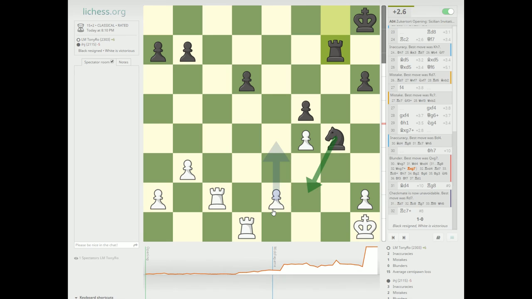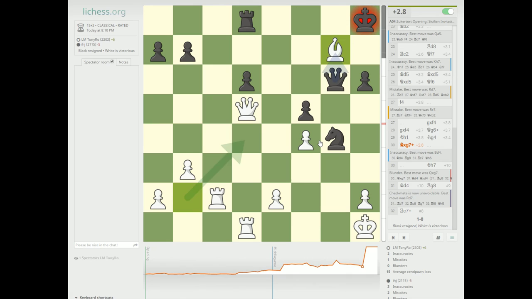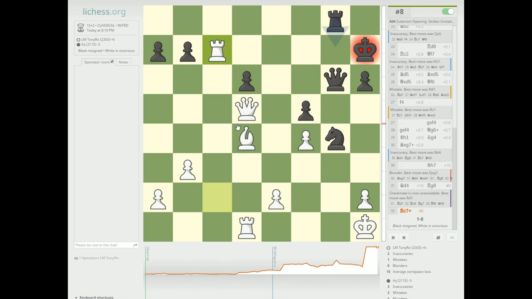I can go e4 or e3, and if he takes on e3, which looks like a fork, I have a check, so rook c7 is just game over. So it really fell apart very quick for black. Shouldn't have, but it did.